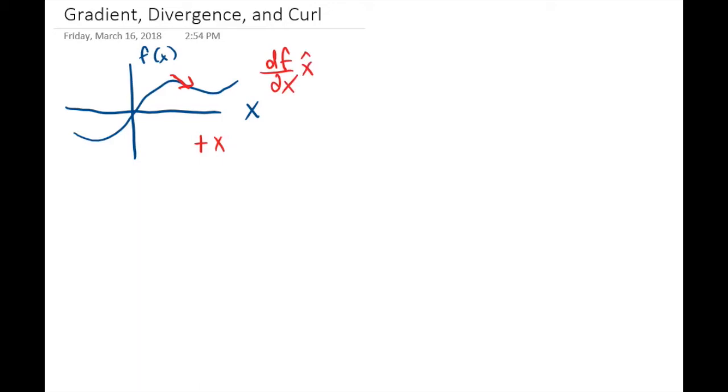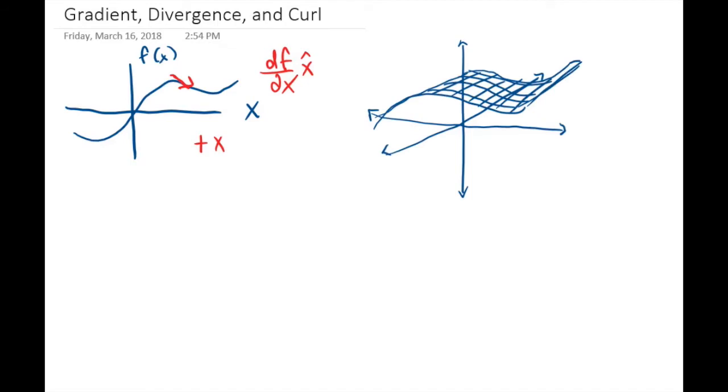First, this generalizes to 2 dimensions. Here we have a function of 2 dimensions, so the function value is in the 3rd dimension in this drawing. If we take the derivative in both directions at, say, this point, that will give us a vector that points upward. This is the gradient. We represent this with the operator del. So just like in one dimension, we'll have the x component and the y component.